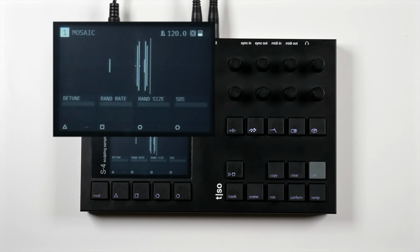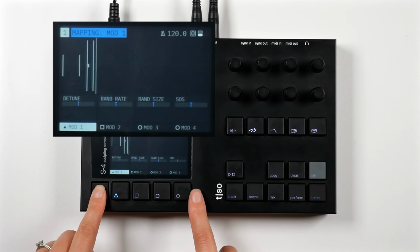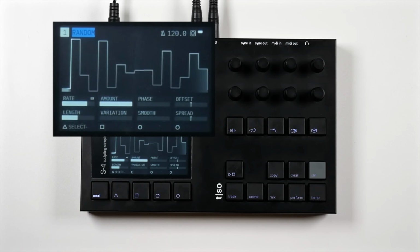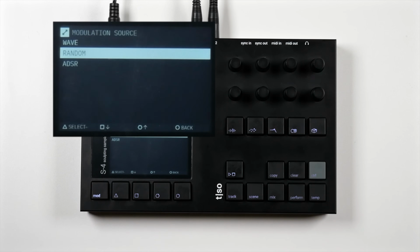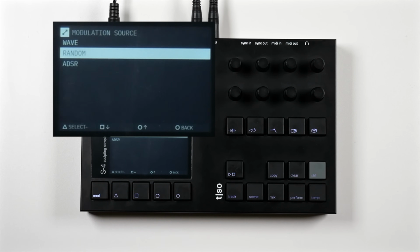So to set up modulation, the first thing you want to do is choose your modulation source. So I'm going to press and hold the modulation button here and then choose which of the 4 modulation slots I want to work with. I will do modulation slot number 1. And now I can choose what type of modulation source I want to use. The 4 modulation sources can be set individually to wave, random, or ADSR modes. Each of these modes gives you a variety of different controls for altering their shape and speed.